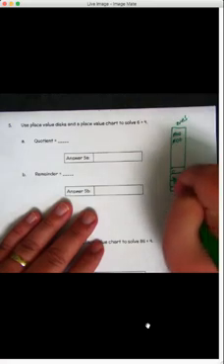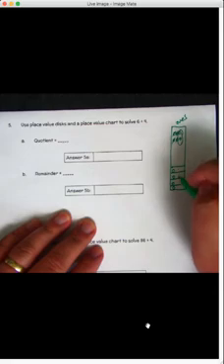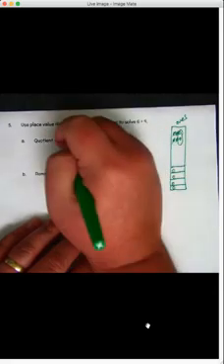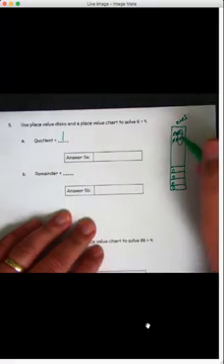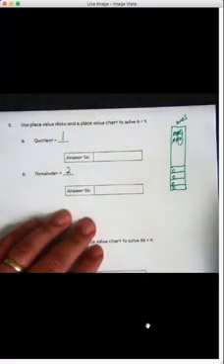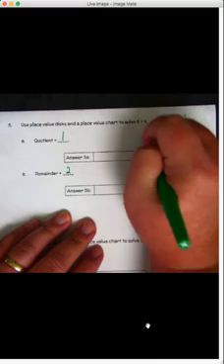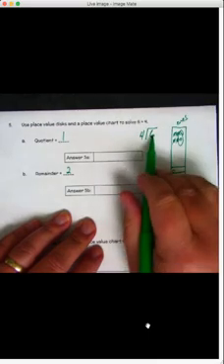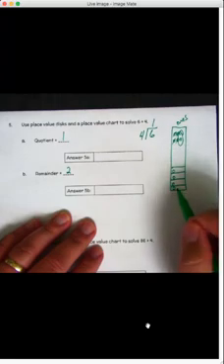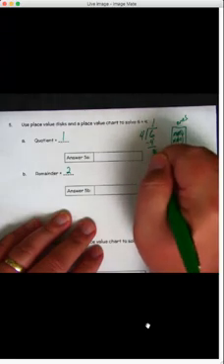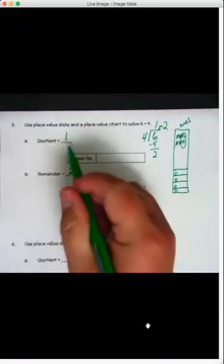1, 2, 3, 4. We don't have 4 more, do we? So we're going to have 2 left over. How many did we put in each group? 1 in each group. And how many were left over? 2. So if we wrote that out, 6 divided by 4, 4 will only go into 6 one time, only 1 in each group. 1 times 4 is 4, and we subtract, and we get 2 left over. So 1 remainder 2. And that's what we got.